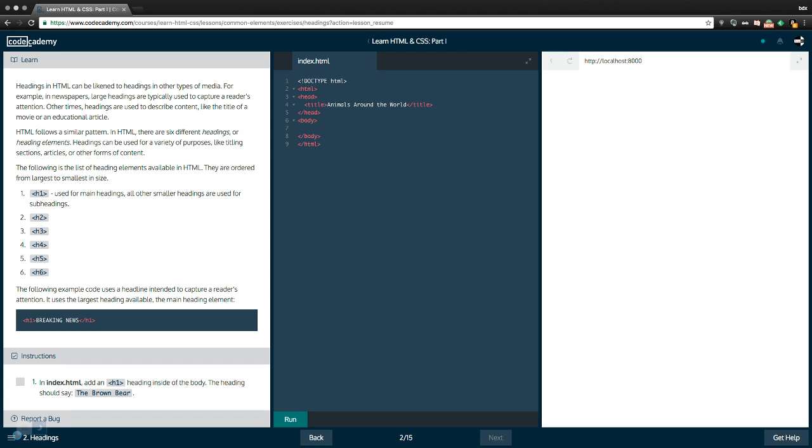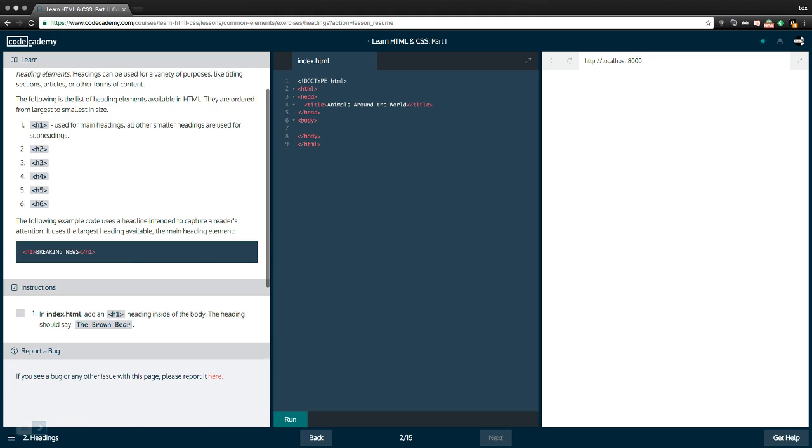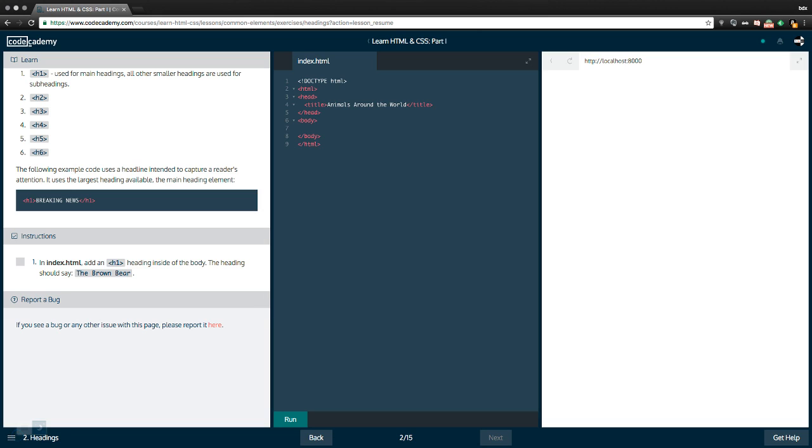Instructions. In index.html, add an H1 heading inside the body.